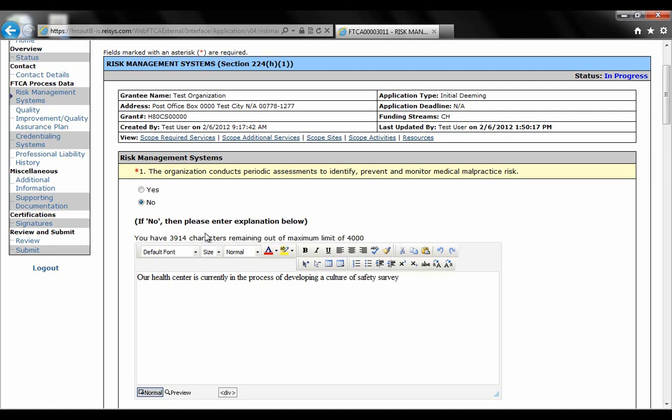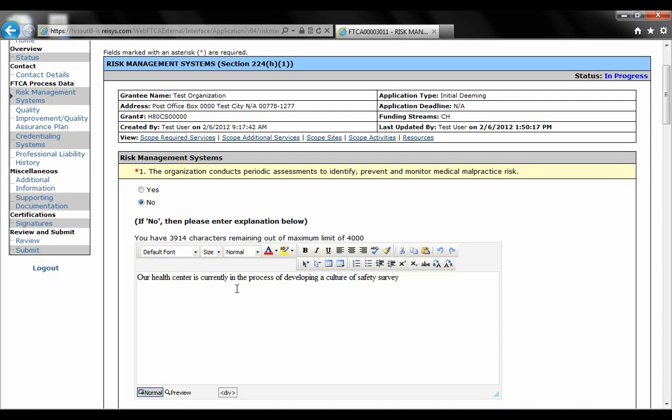Now you have a maximum of 4,000 characters that you can use when typing into these text boxes. This will update here, so this will let you know how many characters you have remaining in this message here at the top of the text box. In addition, you'll want to make sure that you do not copy and paste from any heavily formatted documents. If you do need to copy and paste from another document, double check when you finish completing this section of the application to make sure that all information has been entered and that there are no formatting issues.